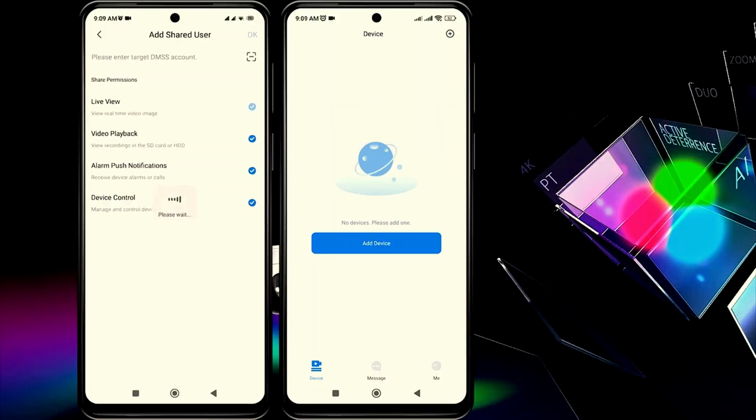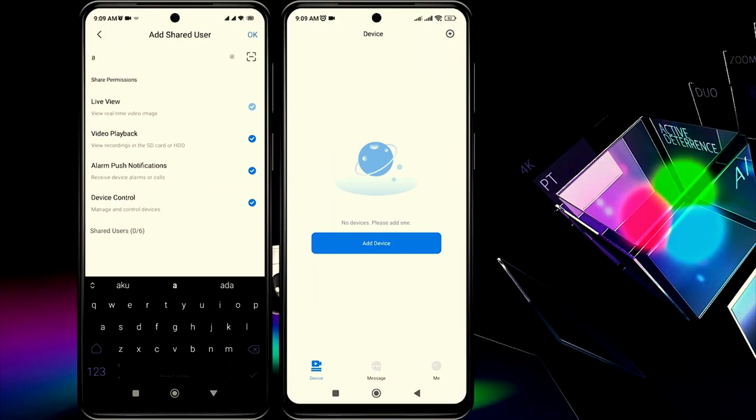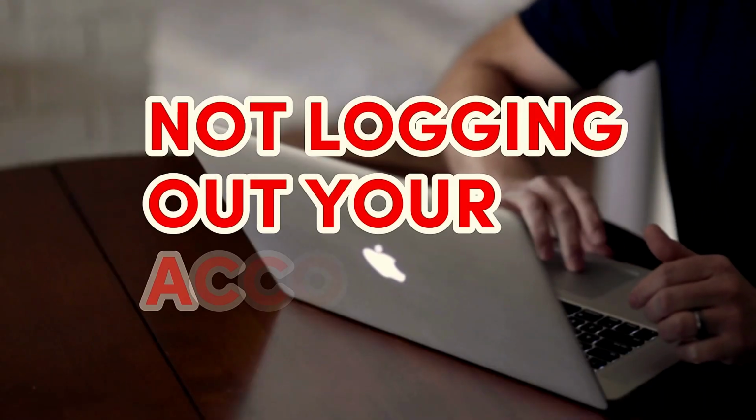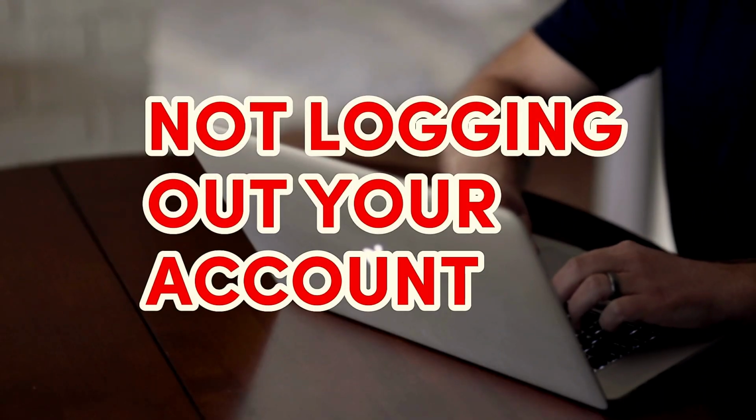Most times we find ourselves using maybe our friend's device or a shared device to log into our account on the internet. And maybe after doing whatever we want to do on the device or online, we end up not logging out and we just hand over the device back to the owner or to whoever we want to give it to. That is a very big mistake. And that takes us to the eighth online security mistake we are making, which is not logging out of your account before returning the device.